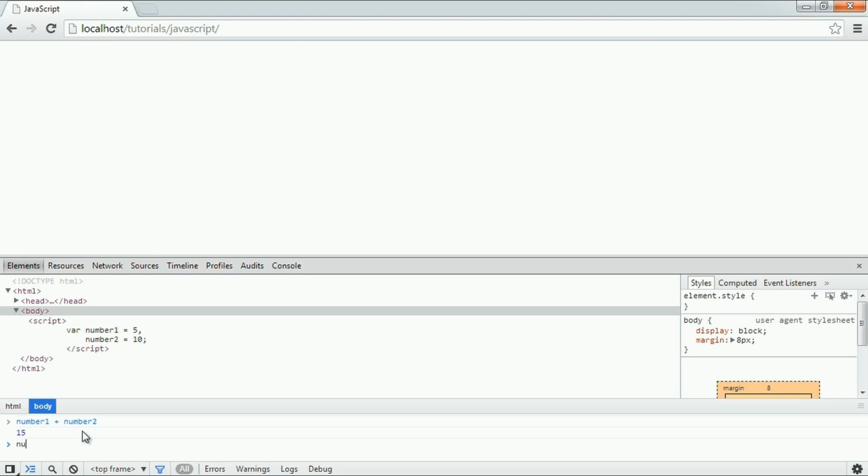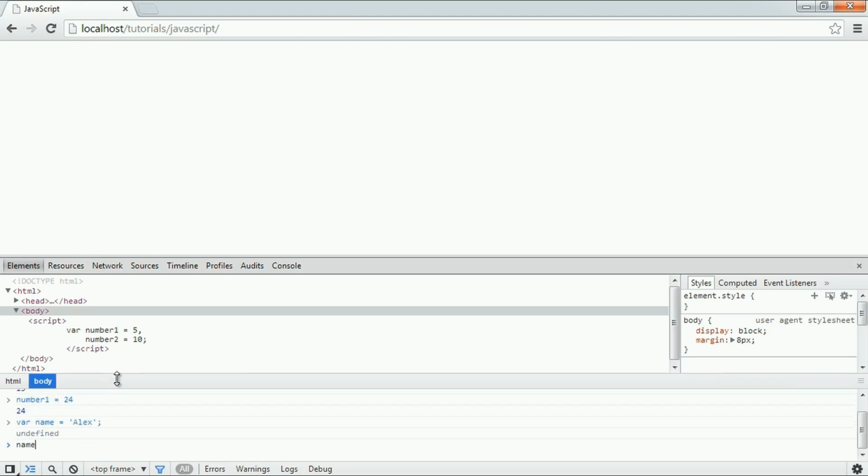So for example, I could say number 1 equals 24, and then I can say var name equals Alex. Now I have a variable called Alex. They're like this, so not var. Name equals Alex. Now I can say console.log.